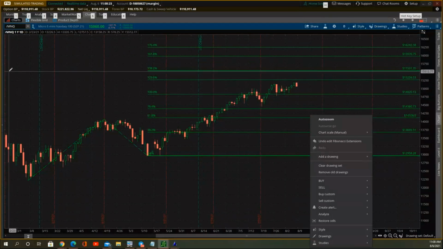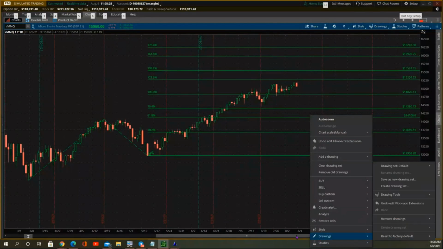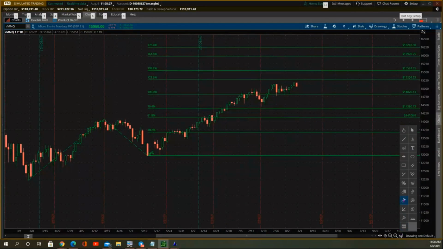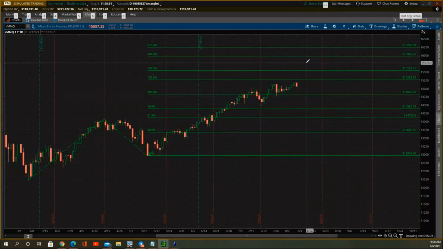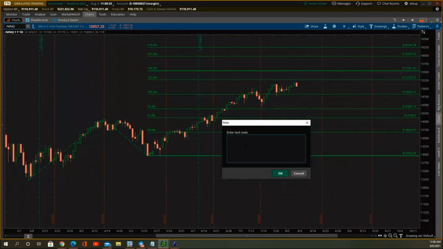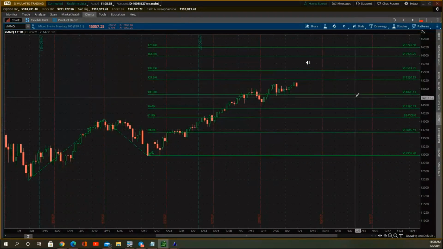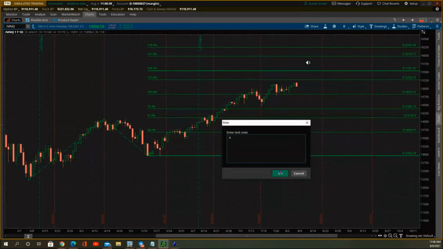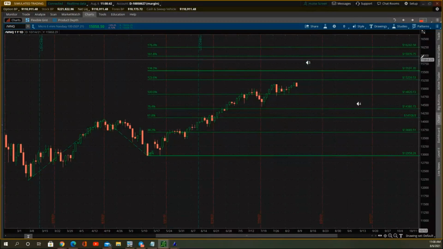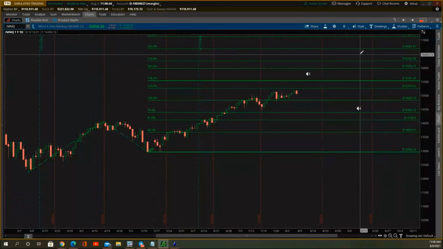But we know our fib targets, we can project these using this tool, because we know, for instance, the wave 3 is going to be right around in this target zone here, and we know the wave 4 is going to pull back to this target zone here, and we know the wave 5 is going to be somewhere up in here.